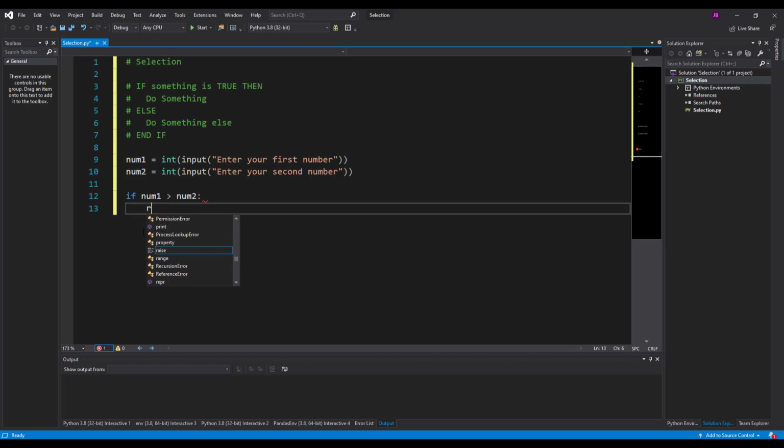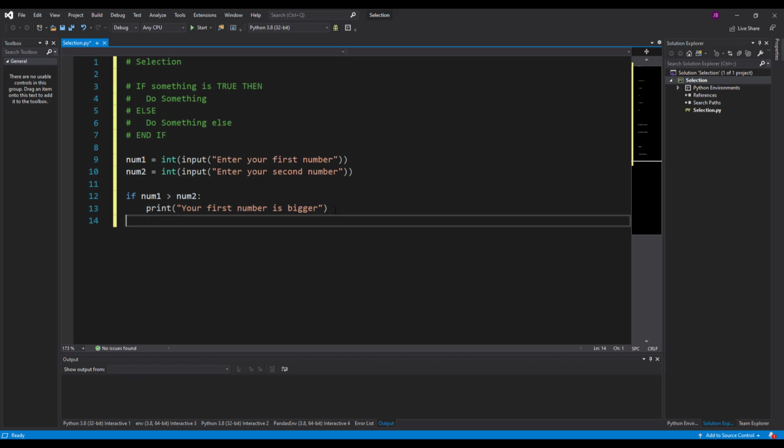So if I just put in there print, and I'll put here, print out to the console, your first number is bigger. And that's it. We don't put end if there. We leave that blank. Now, if I write anything that's tabbed in by 1, that means it belongs to the if statement above.